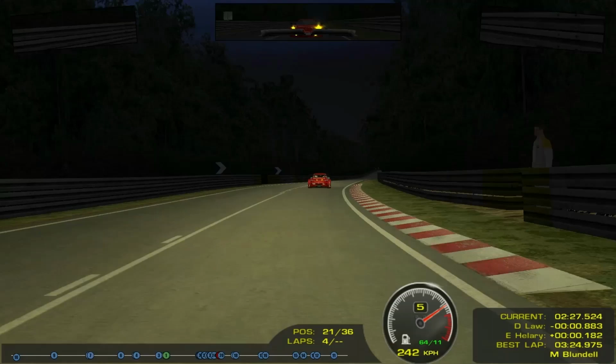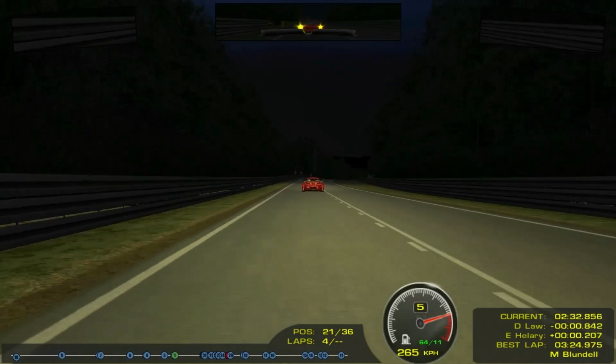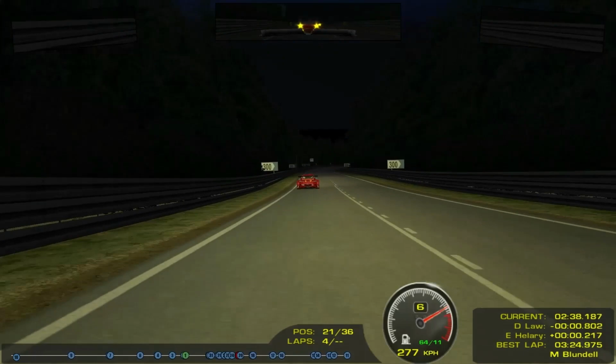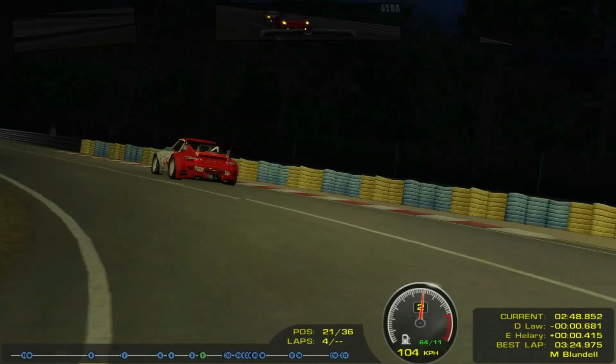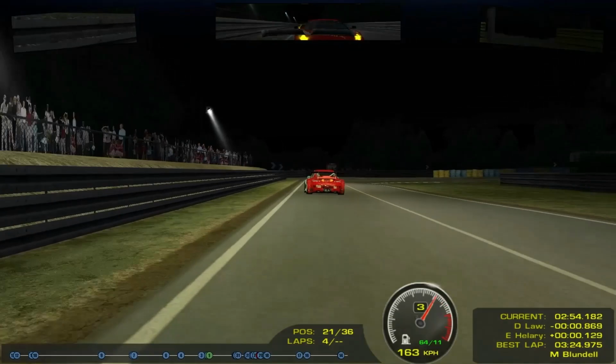Now going towards Indianapolis again. You can see it's getting very dark already. Can hardly see anything out in front. Actually, I'm glad that there's a Porsche in front of me, because that means I've got slightly more visibility. I'm going into Indianapolis, which at this point has become a completely blind corner almost. Can we open the vent? Yes, we can.